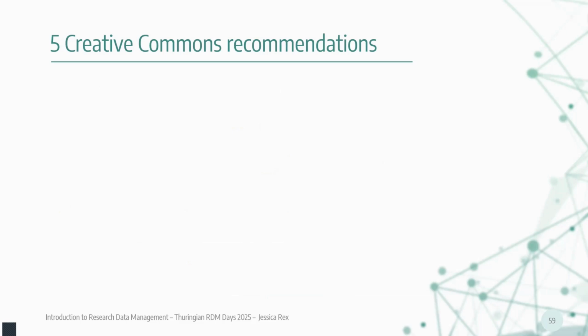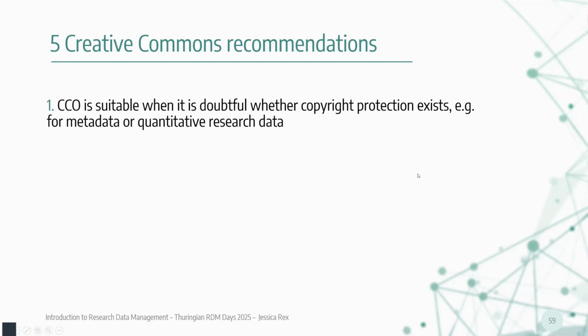Now I want to give you, as sort of a last thing on Creative Commons licenses, a few recommendations if you want to work with these. CC0 is generally suitable when it is doubtful whether copyright protection for your data even exists, or for metadata or quantitative research data. Why? Because most research data, like just purely measurement data, tabular data, stuff like that, are not protected by copyright in Germany. So if you're uncertain, CC0 is a good way to go. Also, if you're uncertain, of course, always contact your local help desk about this.